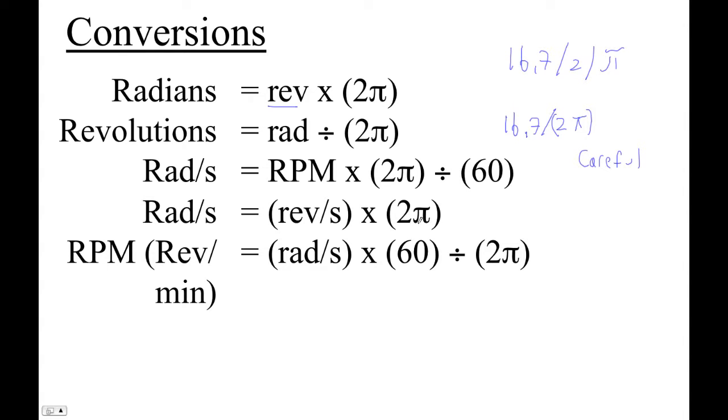And if for some reason you want to turn radians per second into RPM, which by the way is far more common than radians per second, you take the radians per second. If you multiply by 60, that will give you radians per minute, right? And then if you divide by 2 pi, that'll give you revolutions per minute, okay? In the next few videos, we'll bust out some of these conversions, okay?